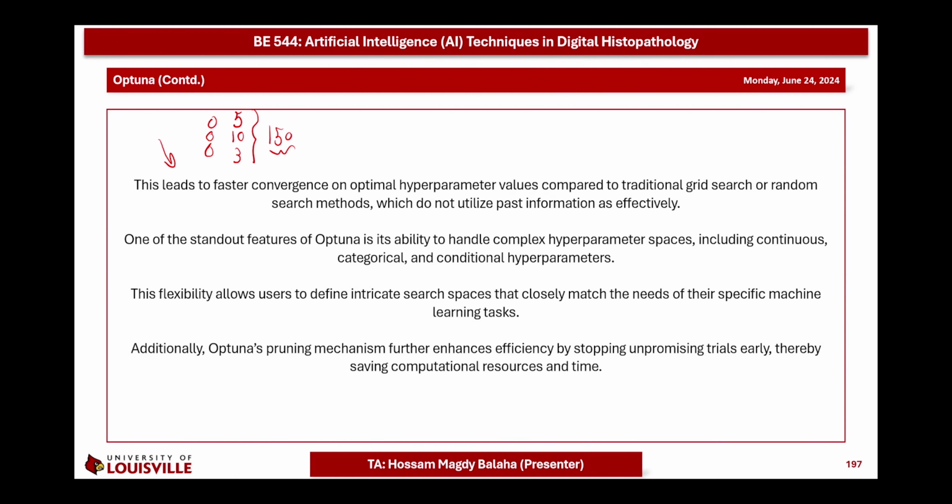Bayesian optimization, as mentioned in the Keras Tuner, can handle complex hyperparameter spaces, including continuous, categorical, and conditional hyperparameters. This will allow users to define them. Additionally, Optuna has a pruning mechanism which can enhance efficiency by stopping unpromising trials early, and based on that, it can save the computational resources and the time.